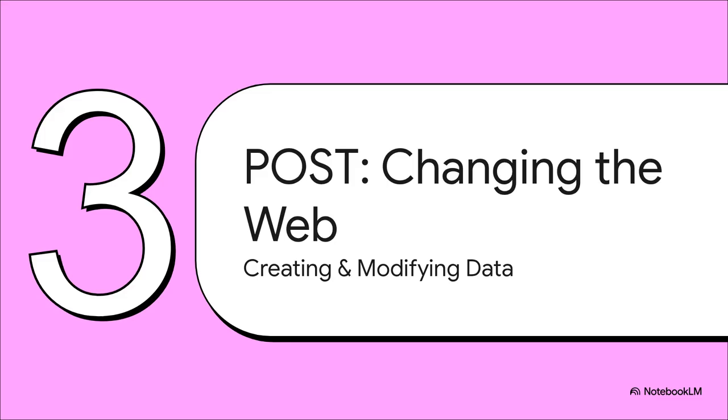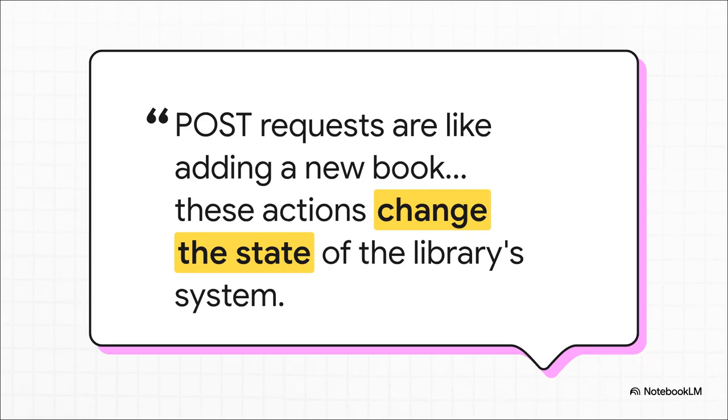Okay, so now let's talk about the other side of the coin, the POST request. If GET is for reading the web, well, POST is for writing to it. It's how you actually change things, create new data, and alter the state of an application. Let's go back to our library. A POST request is an active, meaningful change.